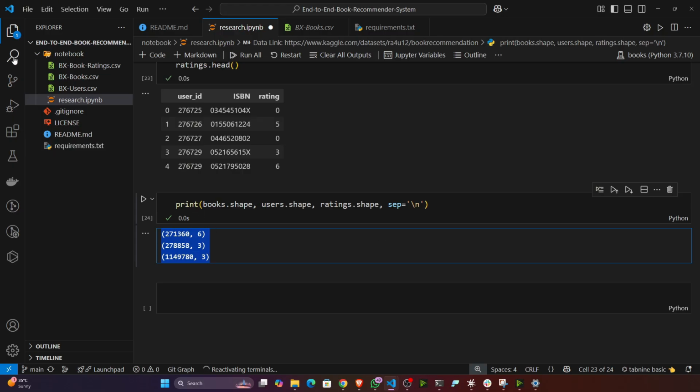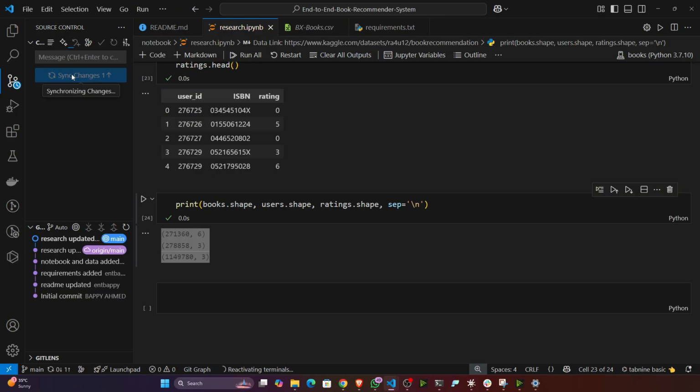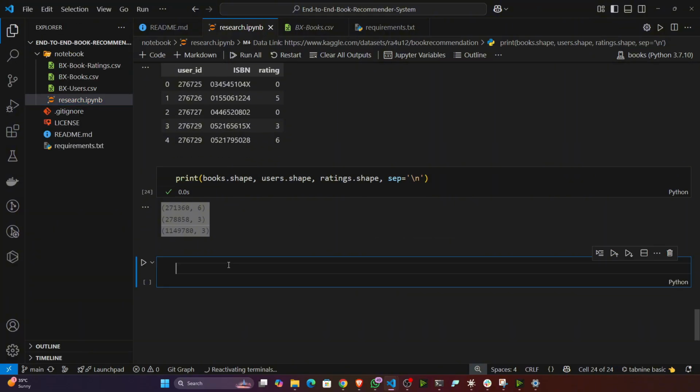Here the code. Okay, so let me save. Now check for it. It's updated.